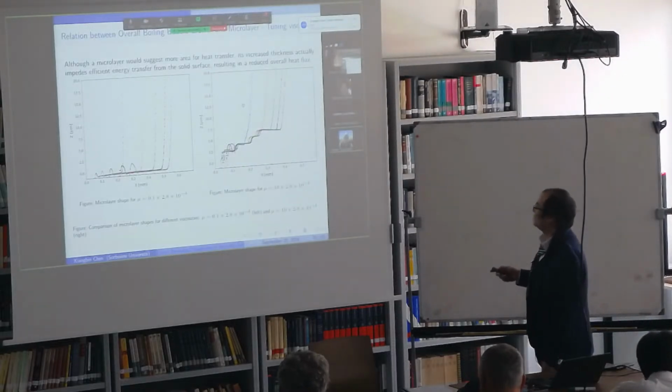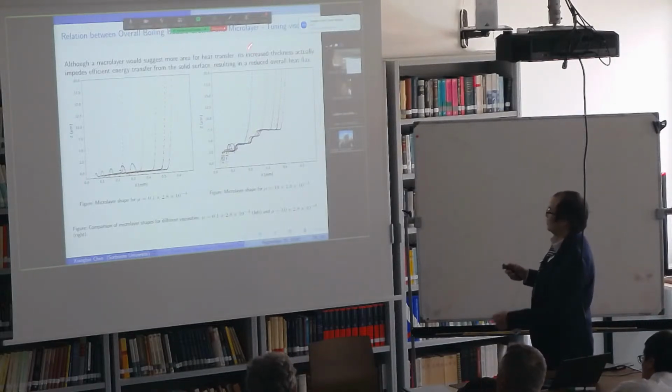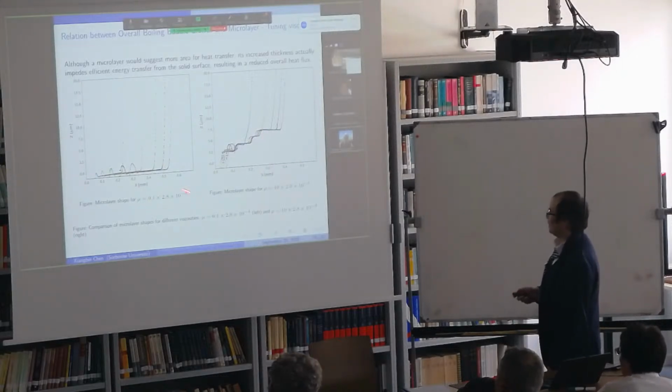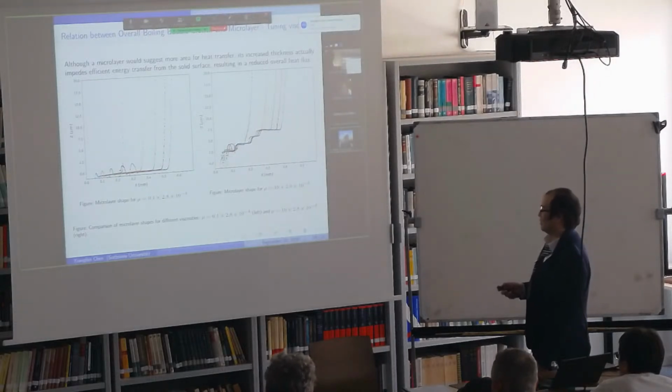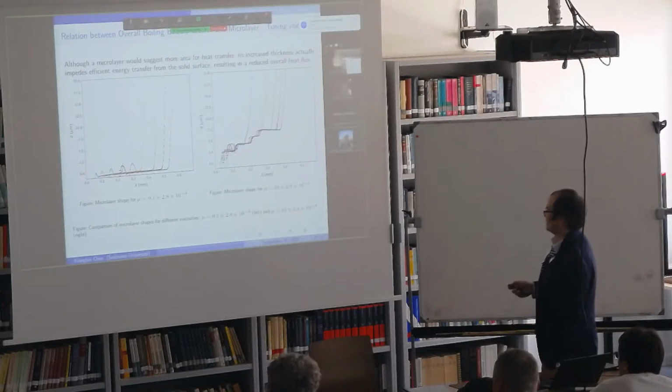But another interesting observation, still on the Laplace number but this time tuning viscosity, is that the channel will be different. Here I give two examples. One has a viscosity of 0.1, and the other is 100 times the previous one. In the previous Laplace tuning experiment, we found that if we increase the Laplace number by tuning the surface tension, the growth rate of the bubble decreases. But in this case, if we increase the Laplace number by tuning the viscosity, the trend is opposite.